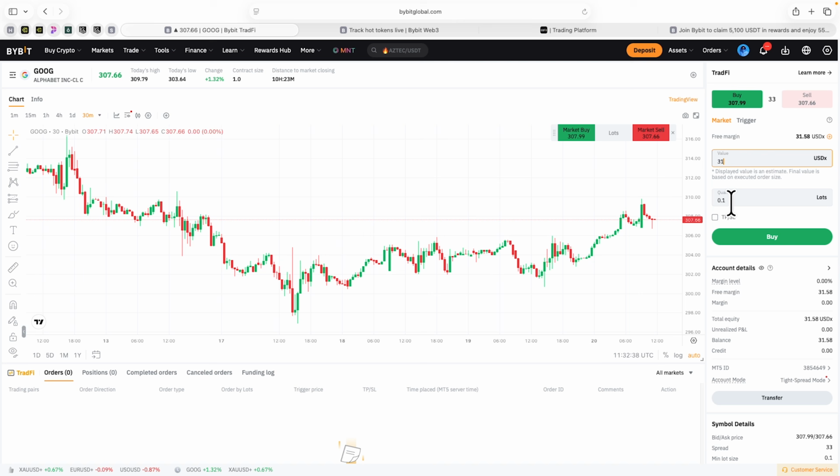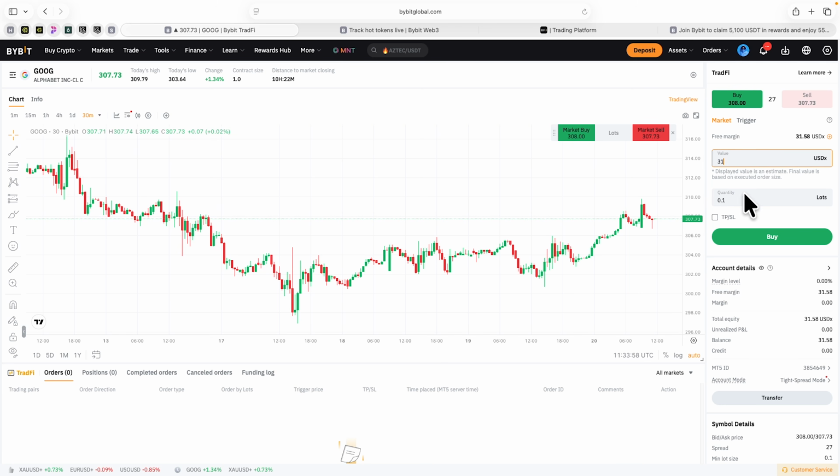And in case you don't know the meaning of lot size, it is just like how leverage works in crypto trading. So how the lot size works is that you pick the price of that stock. So the current price of Google stocks is about $307, and then you multiply it by the lot size. So if you multiply it by 0.1, that means that you are investing $31. So 307 multiplied by 0.1, that should give you about maybe $30.7 or $30.8 right there. I hope you understand. So once you enter it, it will show you that you are investing $31. I hope you understand. It's as simple as that.